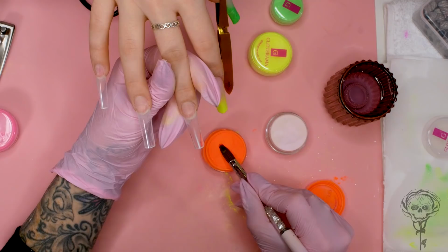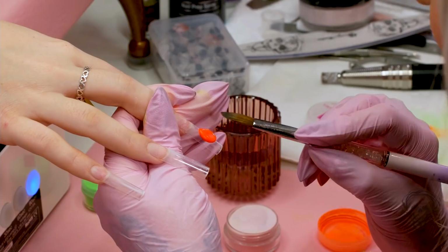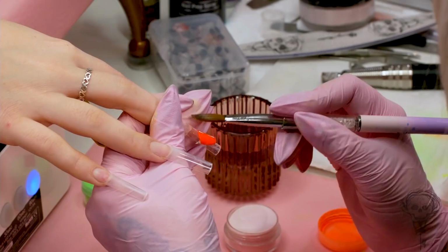Yeah. Right, then we're going to use Tequila Sunrise. Let's see how this one picks up. It looks super pigmented again. So we've got a little bit of marbling. That's the thing with, oh God, this is setting quick.